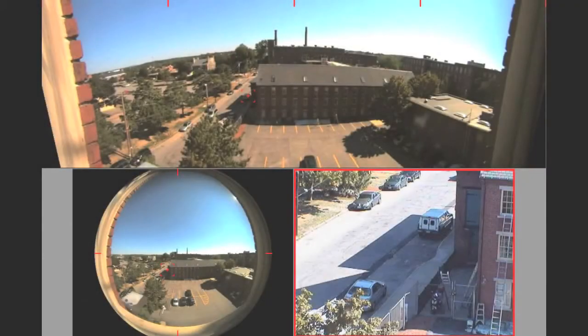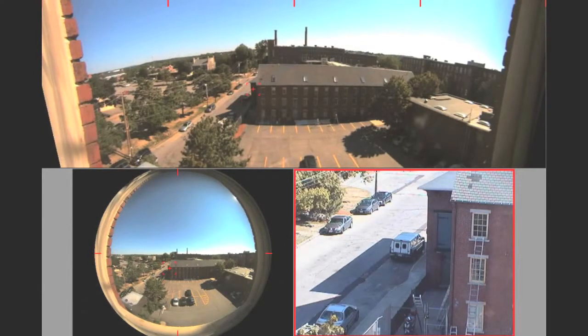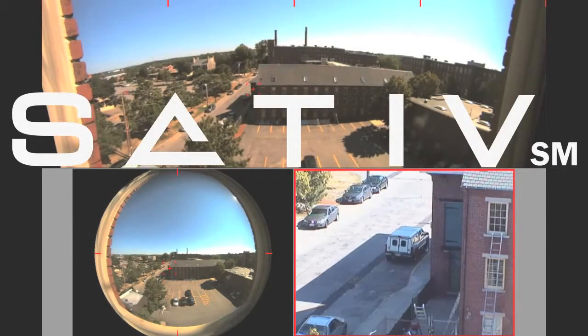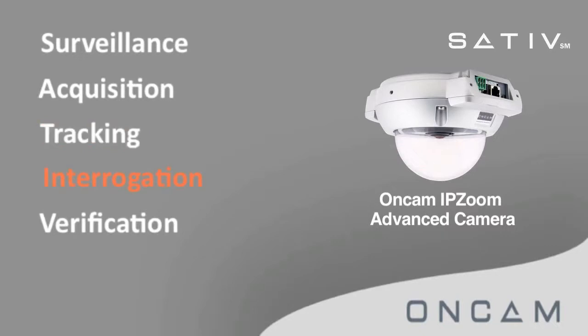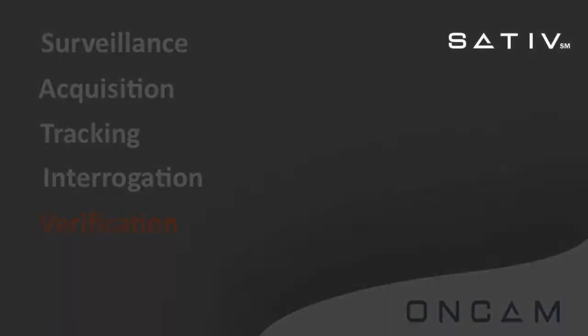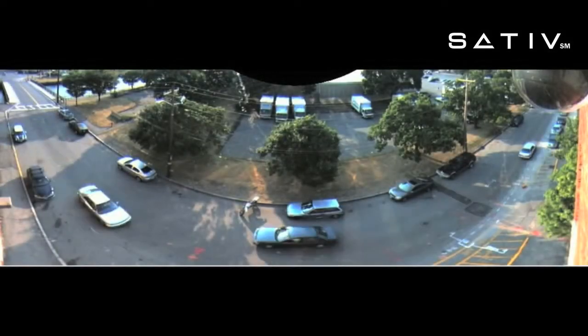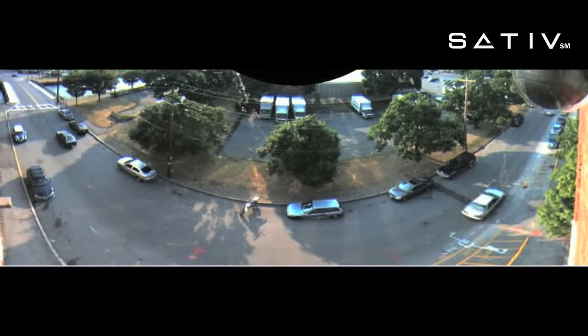The IPZoom camera is a key subsystem supporting Oncam Global's SATIV approach to providing total security solutions: 360-degree surveillance, acquisition of potential breaches, tracking activity associated with a breach, high-resolution visual interrogation of the breach, and verification that the breach is real. Let's take a look at how the Oncam IPZoom enhances the SATIV process with a simple scenario.